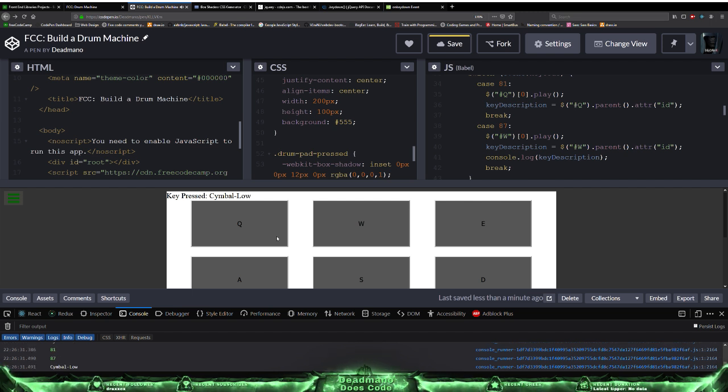Okay, perfect. Yeah, so the logic is working. Just have to find a way to roll that out for all 9 buttons.